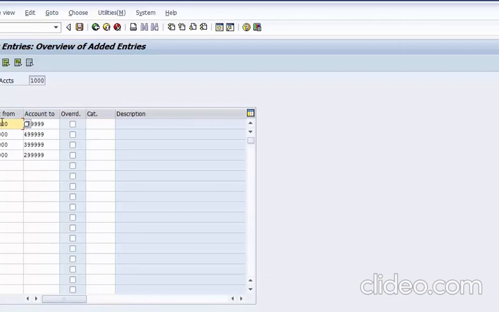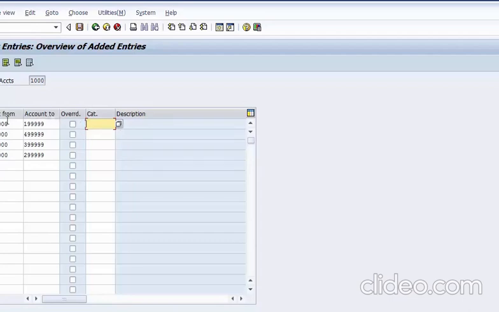So that has been done from there to here, and now, as we discussed when we were discussing the topic of document splitting, the account groups are assigned item categories, and this item category decides which account group will go to the balance sheet or the income statement. So to select the item category, it will be over here in this particular category option. As you can see, now we'll be looking at the option which we have to select.